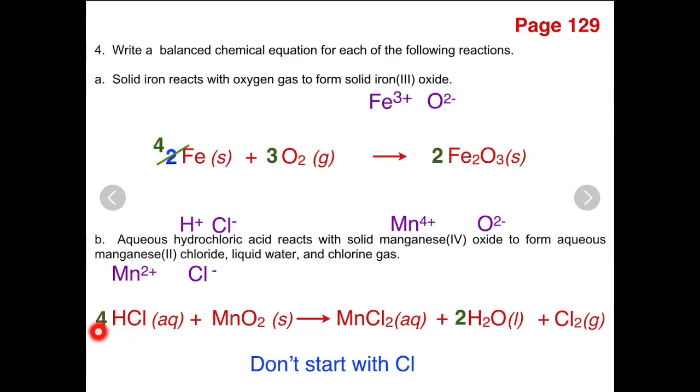If you add 4 hydrogen here, you are going to look at chlorine next. So we have 4 hydrogen, we have 4 chlorine. And how many chlorine on this side? We have 2 plus 2, that would be 4. So the number of chlorine is equal in this case, and the number of manganese is also equal. So this is the balanced chemical equation: you have 2 oxygen, 4 hydrogen, 4 chlorine, 2 plus 2 is 4, and 1 manganese on each side. This is already balanced.